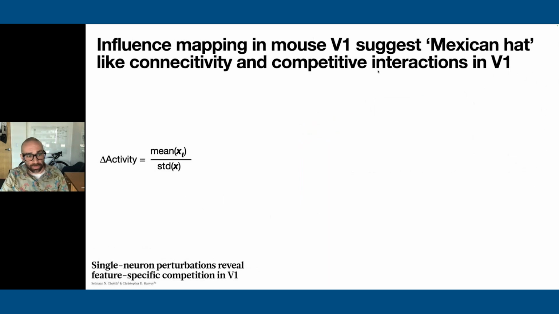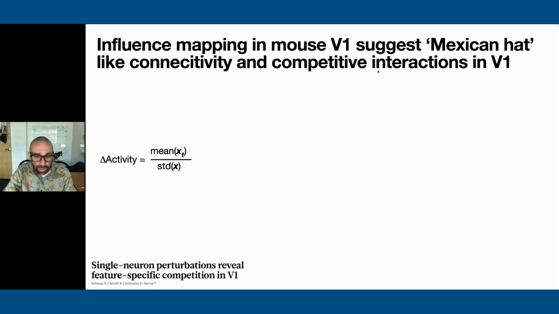So this is the strategy that people have used, and now we've taken it further to doing all optical. There are several studies that have done this in mouse V1, with some differences that I'll explain in a minute, that have revealed some potential resulting interactions in the excitatory network. Previous data from Chris Harvey and then subsequent studies from Hillel Adesnik and others suggest that in mouse V1, at least, when you stimulate an excitatory neuron and look at the activity of surrounding excitatory neurons, there is this Mexican hat-like connectivity and competitive interaction.